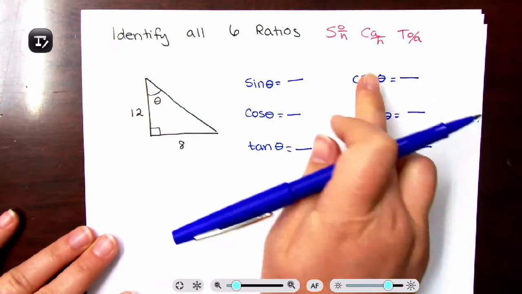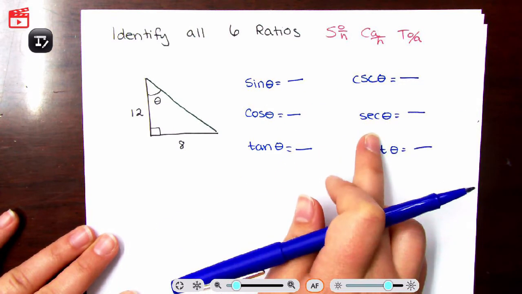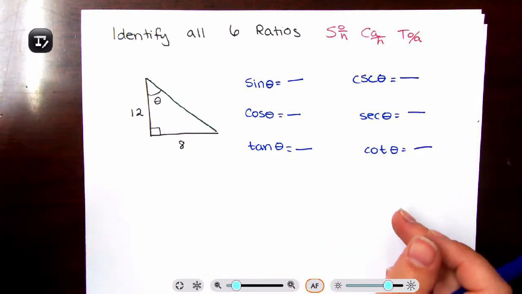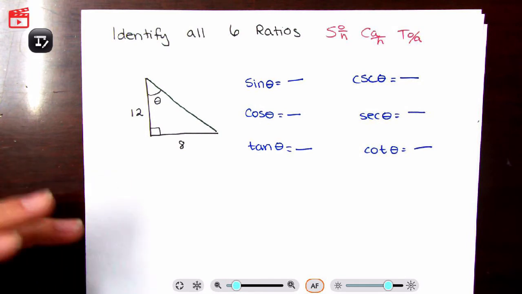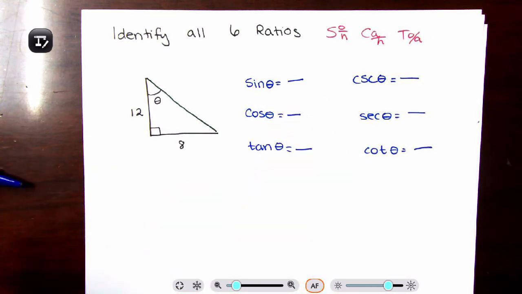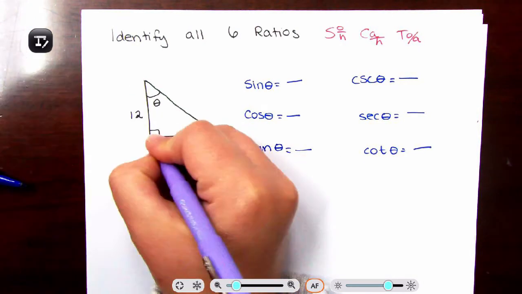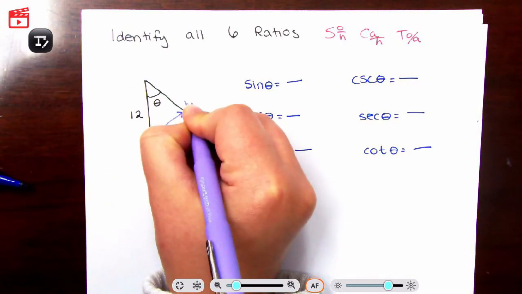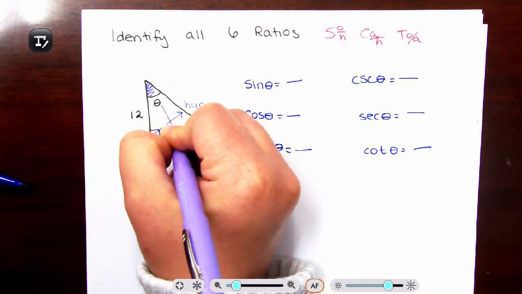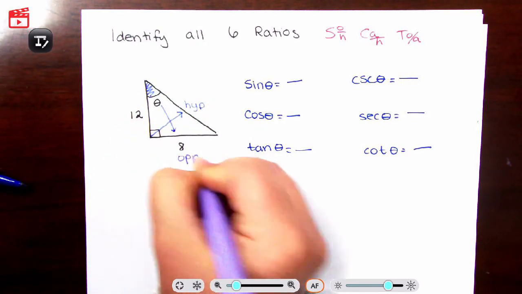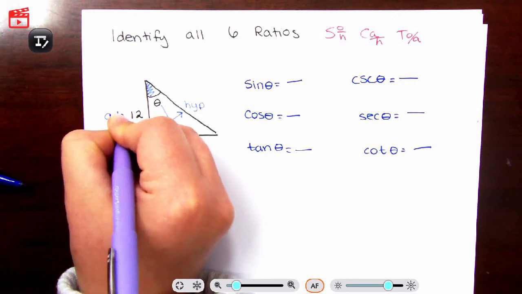Now, they don't have the cosecant, the secant, and the cotangent in SOHCAHTOA. That's okay because we know that they are reciprocal functions, which just means you flip the fraction. So let's find out these 3. Let's label our triangle. Across the street from the 90 degrees is your hypotenuse. Here's our eyeball. Here's your theta. Across the street from that is your opposite. And here is your adjacent.